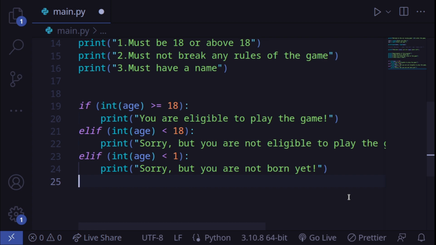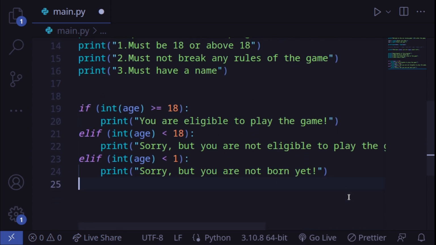Now what if the person is another fraud who uses an age of 120, 100? Like, the people above 100 are not coming here to play a car racing game, are they? No, they're not.